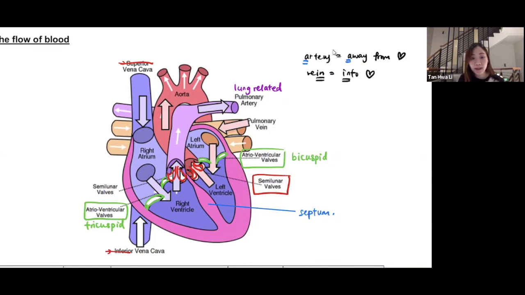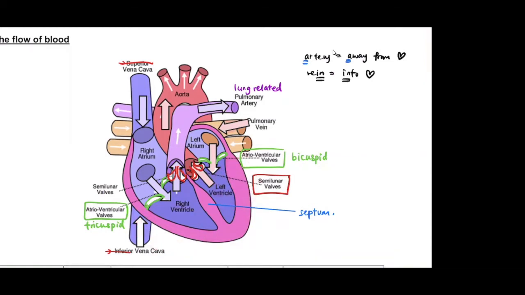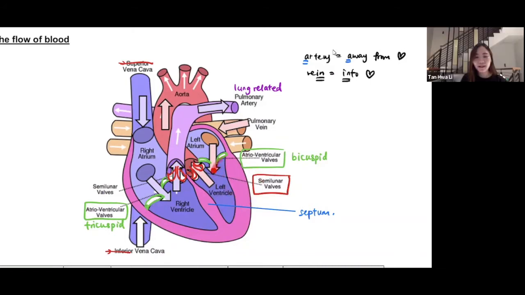I just mentioned about the thickness of the atrium and ventricle - they're different. The atrium is definitely thinner compared to a ventricle. And if you look at this diagram, you'll notice that the left ventricle also has a thicker wall compared to the right ventricle. Why do you think the left ventricle needs to have a thicker wall?